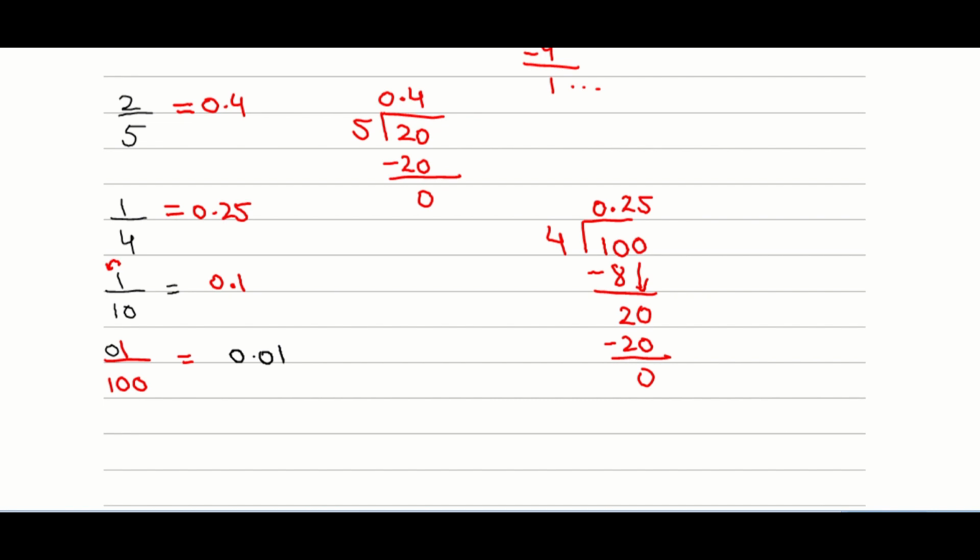And make sure whenever you are solving a fraction, you recheck it by typing the fraction in your calculator. Let's say if you have 2 over 5, and you type it in your calculator, you will get 0.4. If you're getting the same answer when you solved it and when you type it in your calculator, it means you did it correctly. And if there is a mistake, it means you have to recheck your answers and your steps.